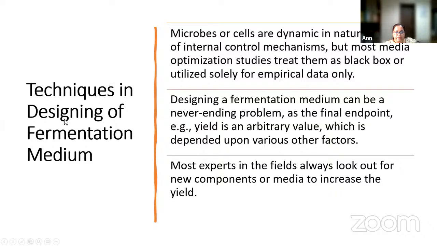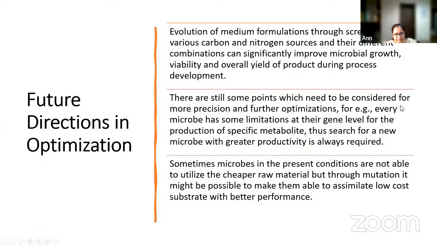So when we are designing the fermentation medium, this is always a never-ending process. With a whole lot of internal control mechanisms which we don't understand, we usually do optimization studies as a black box. But what most people do in the area is to focus on the components which will give you maximum yield, so that your designing has a perspective. You have to have an end goal so that your designing assumes a certain perspective.